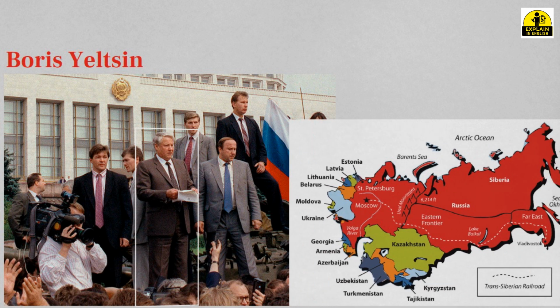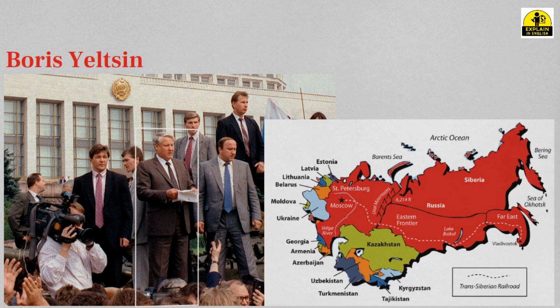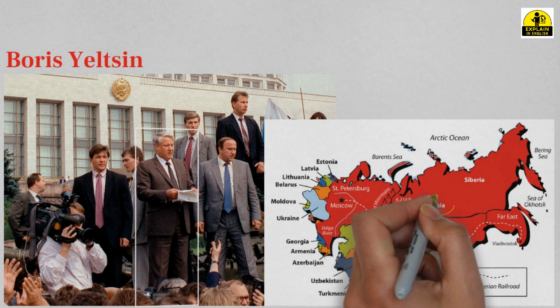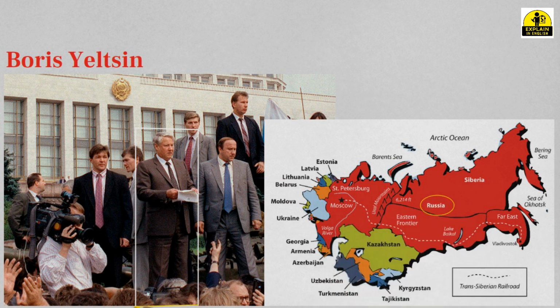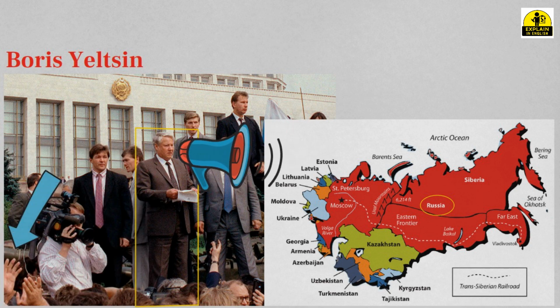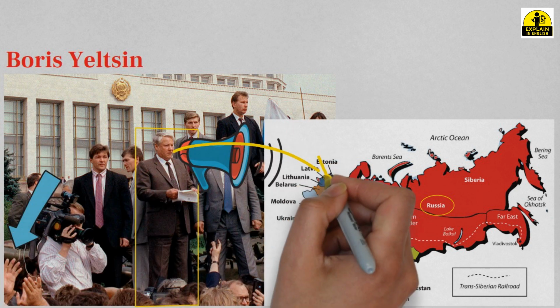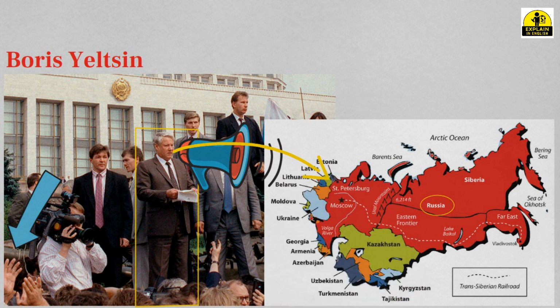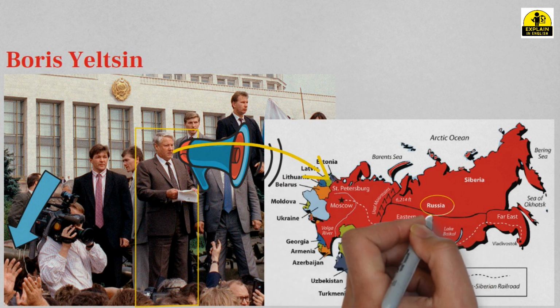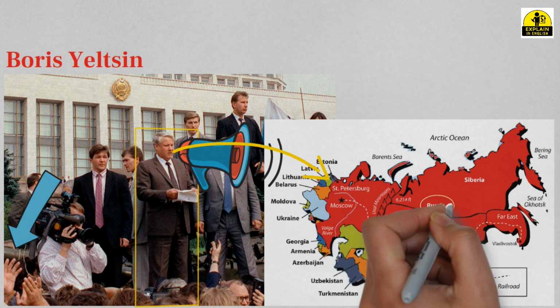Boris Yeltsin was one of the leaders of the Communist Party. He was born in Russia. On August 19, Boris Yeltsin joined the people on the streets, and he gave a powerful speech to the people. He started by mentioning that the USSR was huge and that governing it cost a lot. That's why Russia should be freed from the USSR.